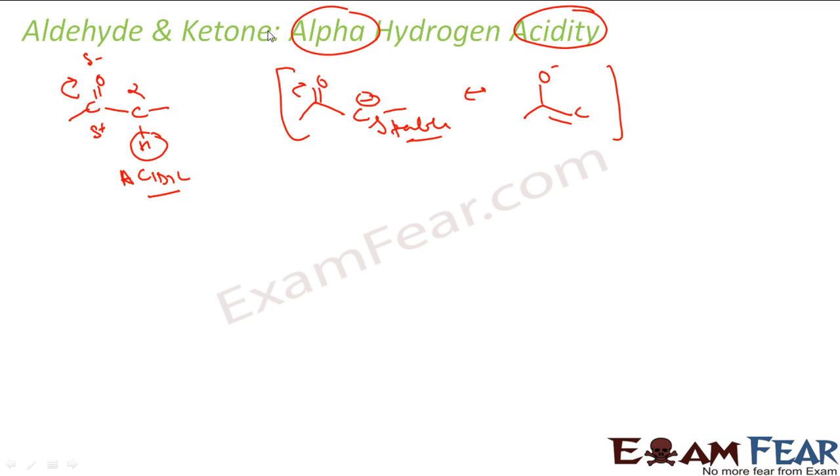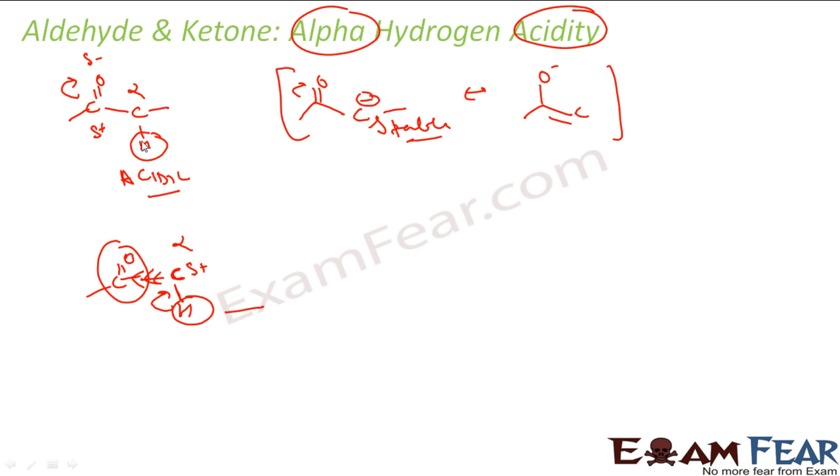The other effect I told was the electron withdrawing effect of the carbonyl group. So if I have my carbonyl group here, this whole carbonyl group as such has an electron withdrawing effect. Since it withdraws electrons, this develops a slightly positive charge on this carbon. Since this carbon has a slightly positive charge, it is easy for the hydrogen to go off as H plus. Since the carbonyl group withdraws electrons from this alpha carbon, the alpha carbon develops a slightly positive charge, and with that, it is easy to push out this hydrogen.